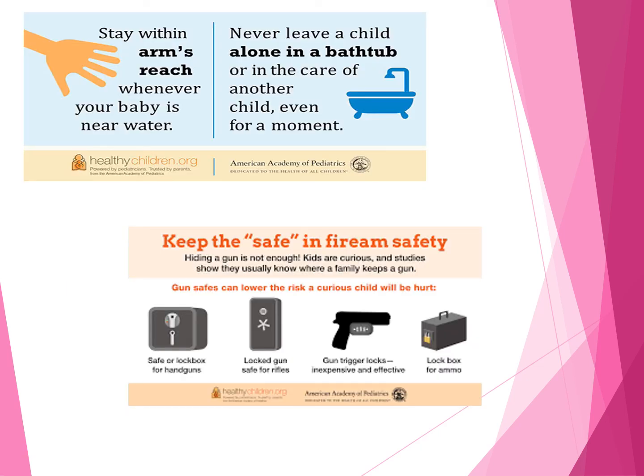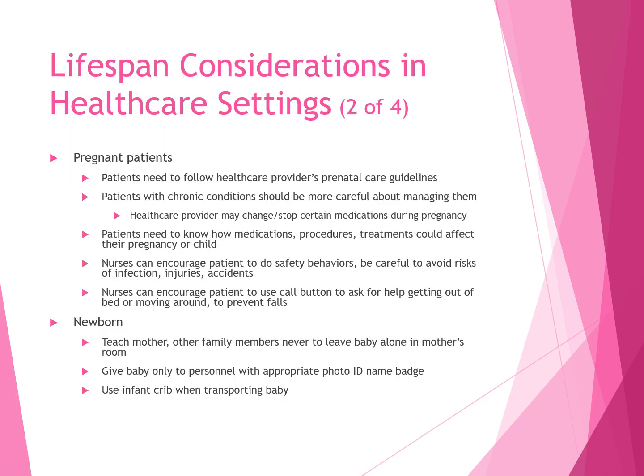Stay within arm's reach whenever your baby's near water. Never leave a child alone in a bathtub, and check the temperature of the water. And then there's gun safety. Keep it up and away. Yes, we have firearms in our home, and when our grandchildren come, they are put up and away, hid, out of reach, and locked away. Have a lock box for your firearms.